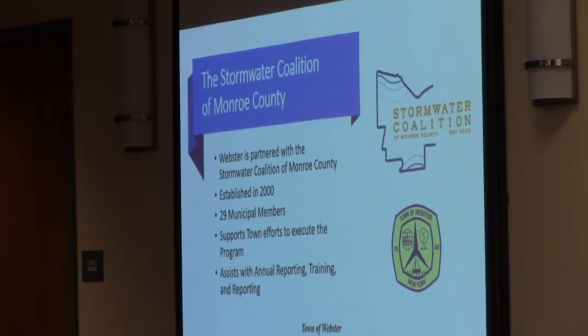So to help us comply with this program, the Stormwater Coalition of Monroe County was established in 2000, and Webster is a partner of this program. There's 29 municipal members, and it supports the town's efforts to execute the program, and it assists us with an annual report that's required by the DEC, training our staff, and then additional reporting that's due throughout the year.